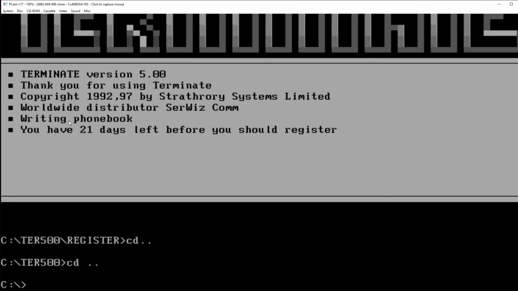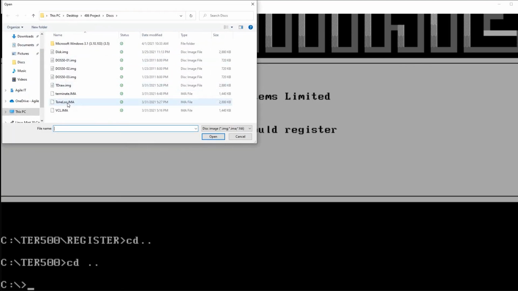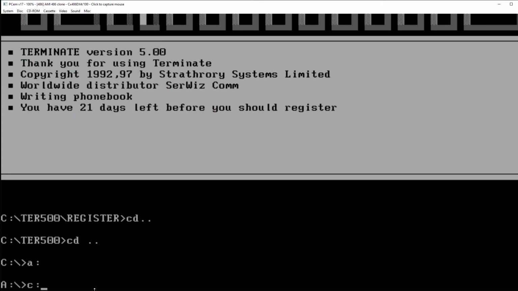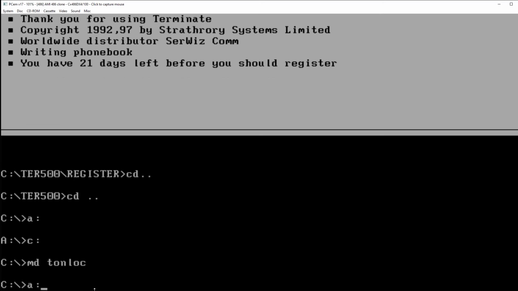So the next thing I want to do is, now we're technically online. This is what you would do in setting up a DOS system, is you're installing all your software, and odds are you've got a stack of floppies with the stuff that you're going to want to put on it. So we're going to change drive A, and we're going to look at Tone Loc. And yes, if you are a fan of 90s music, it makes sense. Oh, I keep doing that. Tone Loc, I do not believe, has an installer.